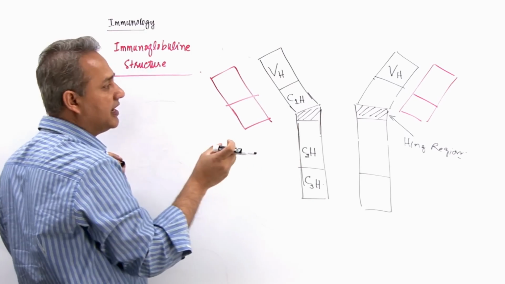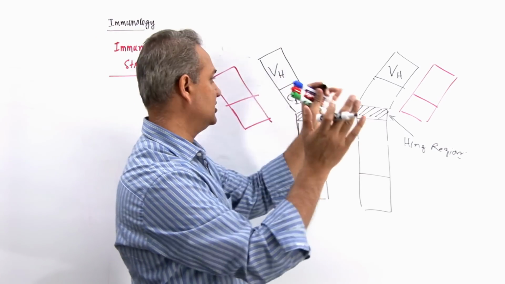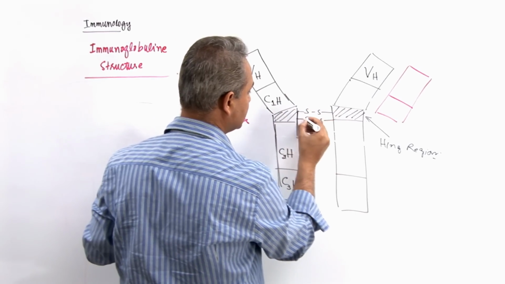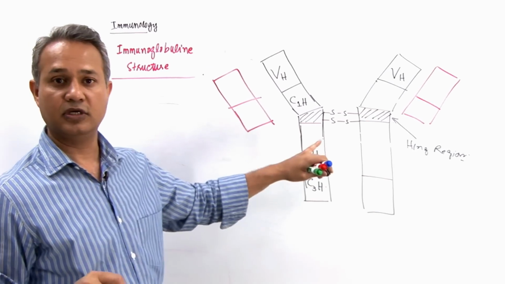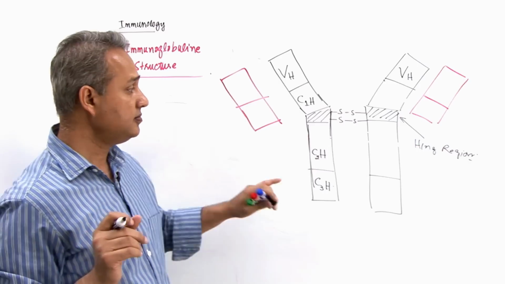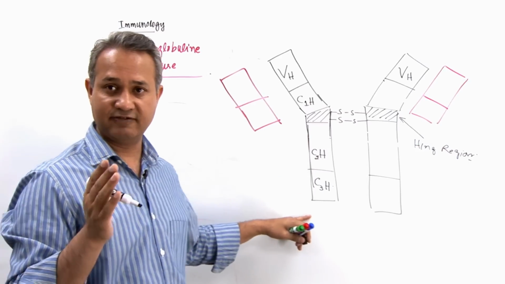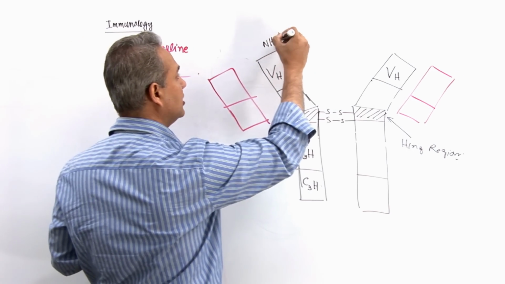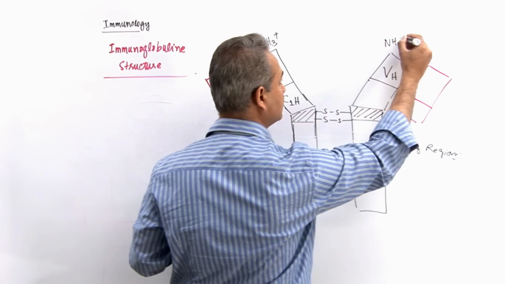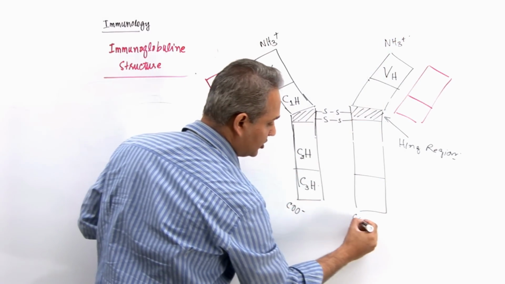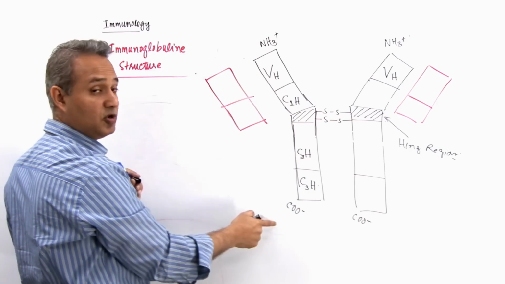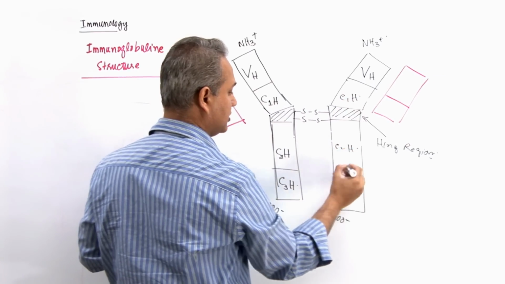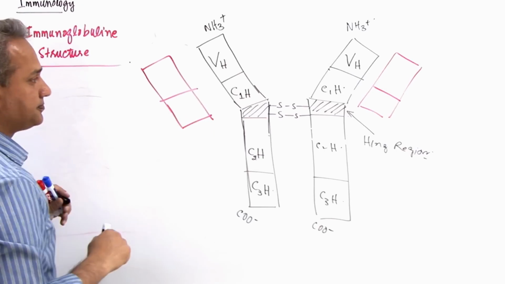As you can see, it creates a hinge where, number one, the other part is separating out, and number two, we have disulfide bonds here that connect the hinge region, and that is how the two heavy chains are connected with each other. These are proteins. So you know that all proteins have an amino end and a carboxy end. Do you know which end is where here? NH3 plus, the amino end, is here and here. The carboxy end is here and here. So for the heavy chain, amino and carboxy end segments, we'll have the same C1, C2, C3 heavy, so constant regions.